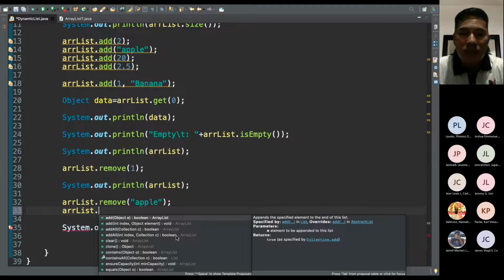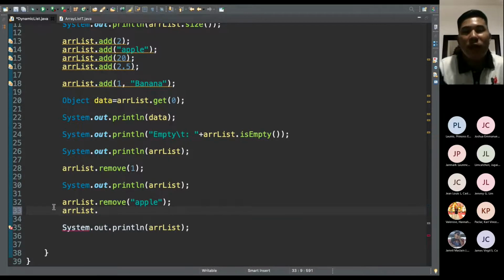We can just take advantage of whatever is existing. But that is not the case because DSA would teach us different. Okay, we create the ADT, we test it, and we create our own ADT and we test it. So we can check if the ADT works or not.